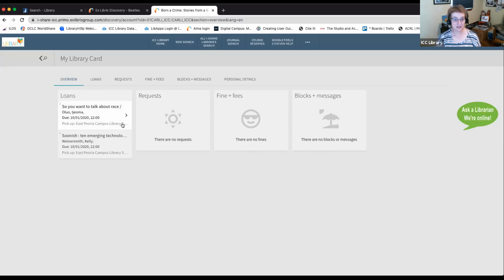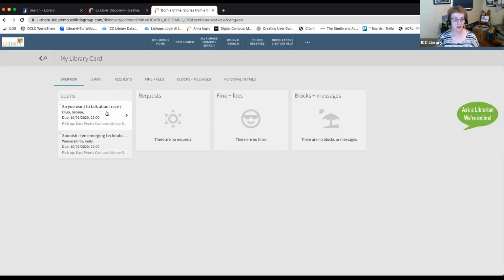And then each one of these on this overview page is broken out from loans, requests, fines and fees, blocks and detail. And this is also where you can see your ID and your personal details. One of the things that I can talk to you about, but I can't show, is if you do have requested books from other libraries in the state, those libraries will be listed along the left-hand side of the screen here. It will default to Illinois Central College, but if you want to see when that book that you requested from ISU is due, you actually have to click on the link for ISU, and then it brings that up.